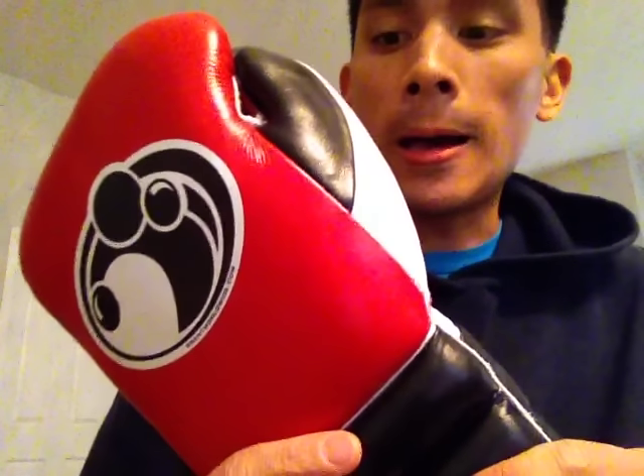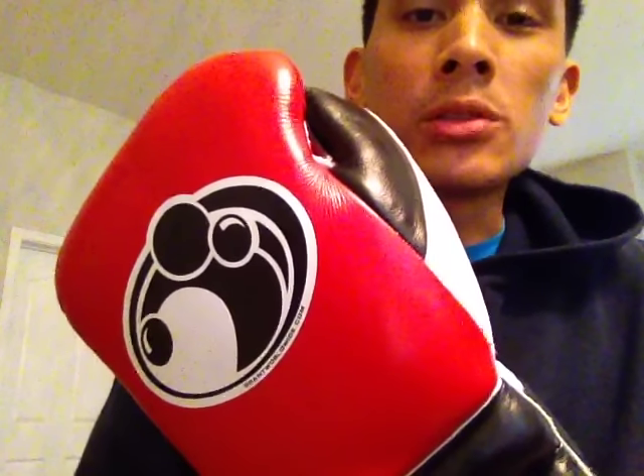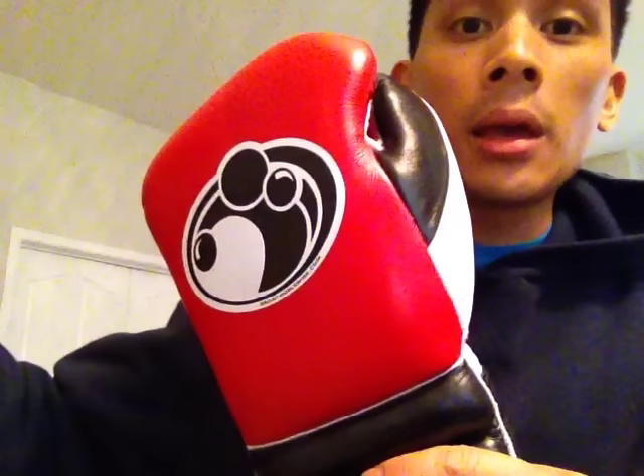The big thing with these gloves, obviously, is the pricing and availability. They're not mass-produced gloves. Grant has kind of gone into being more of a boutique company. I know there are a couple of interviews online with their owner and CEO, Elvis Grant, and he's insinuated they're kind of more of a boutique brand. With that said, that also comes with boutique prices. These stock-colored gloves start at $375 plus shipping, and go on up with more customization.